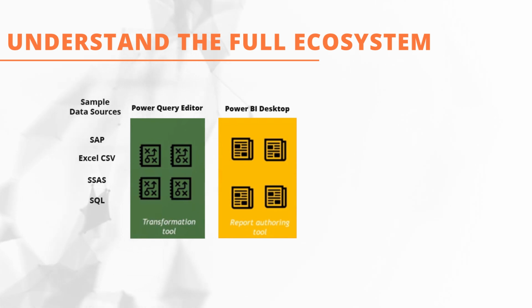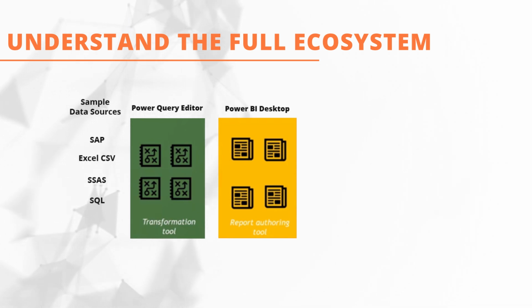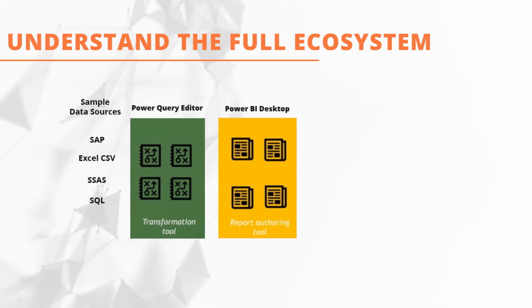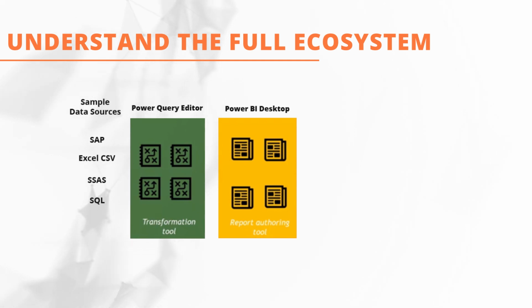Power Query Editor is the tool that's going to allow you to alter your data, edit your data, transform your data, and make it fit for purpose. The part I talked about a minute ago with prepping your data all has to do with the Power Query Editor. The central yellow box, Power BI Desktop, is where you're going to create your reports. You can create reports in the service, but best practice is to author your reports in the Power BI Desktop. And you clean and prep your data in the green box in the Power Query Editor.